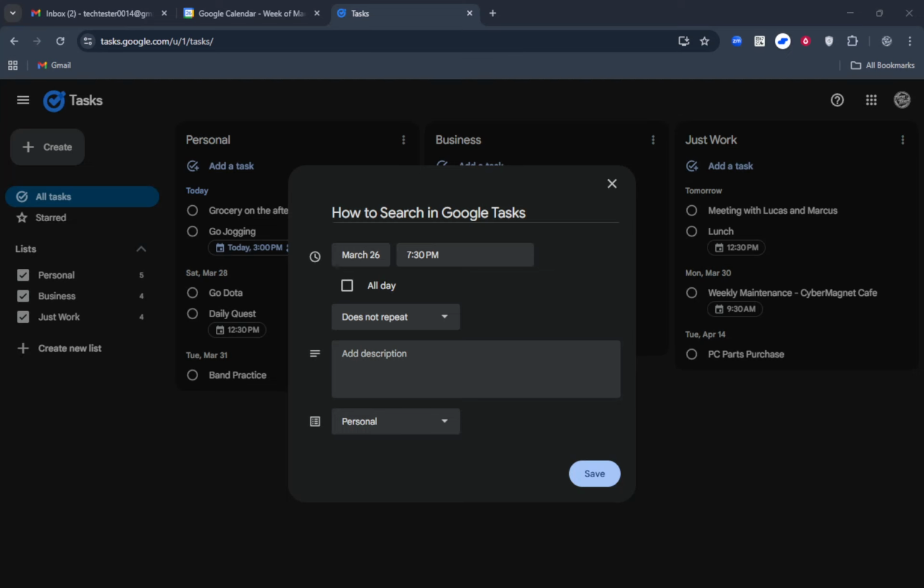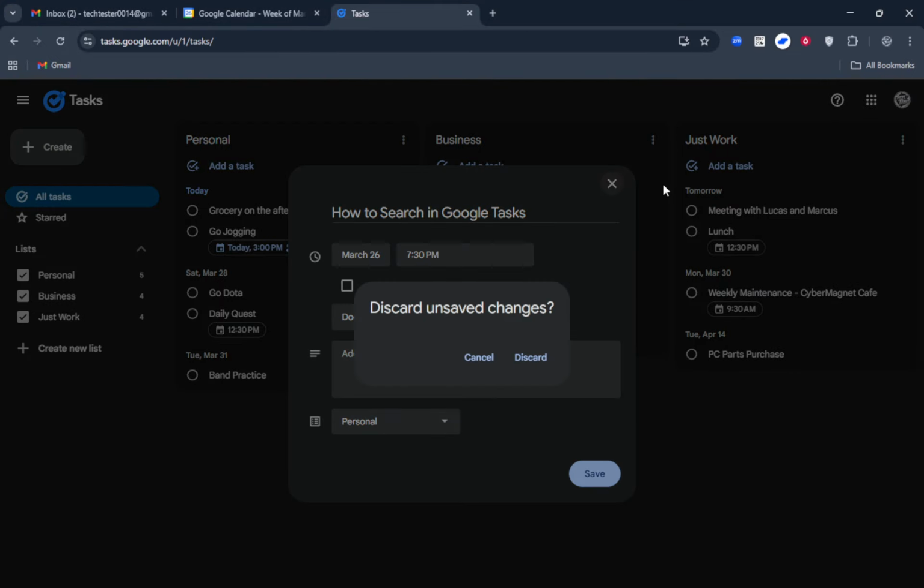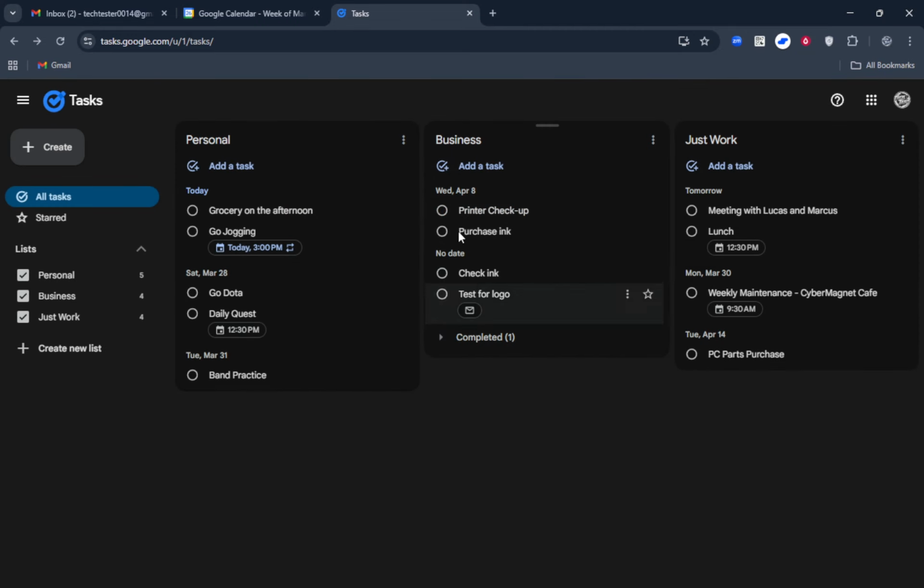In today's video, I'm going to teach you how to search in Google Tasks. If you've ever tried to look for something inside Google Tasks and couldn't find a search bar, you're not missing it. There isn't one. Google Tasks, whether you're using it on the web or the app, doesn't include a built-in search feature. That means you can't run a full search the way you might in Gmail or Google Keep. But there are simple, reliable workarounds that get you close, and I'll walk you through them.